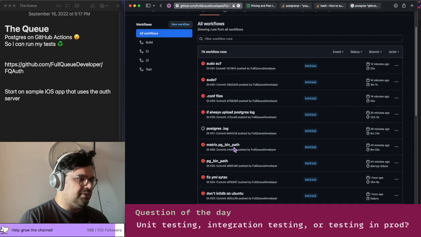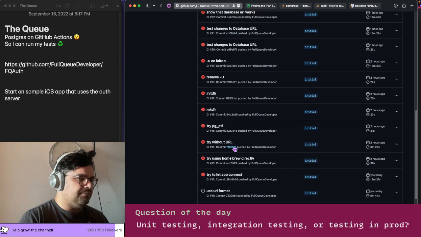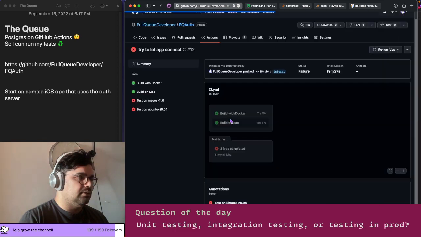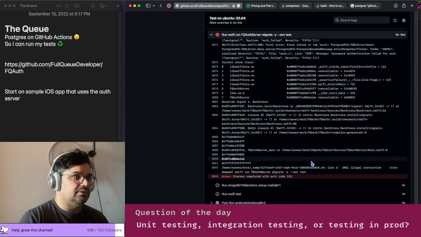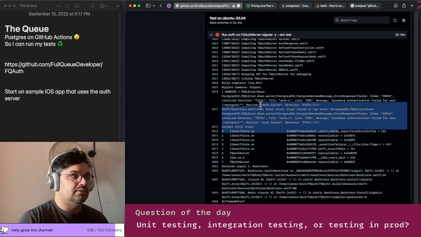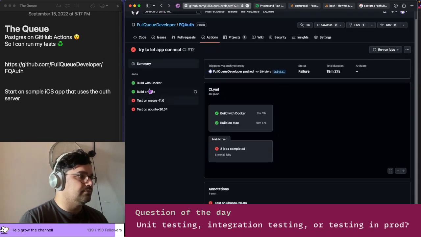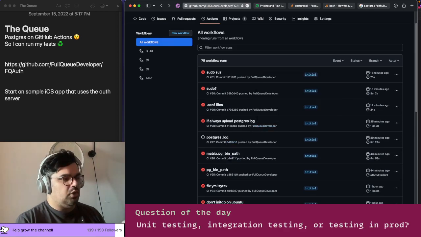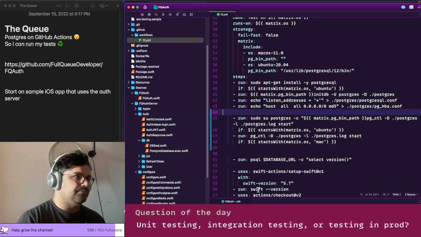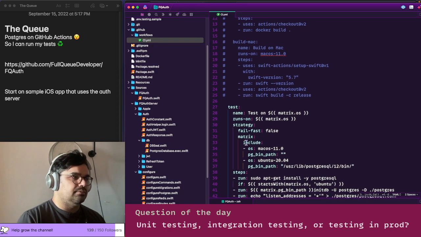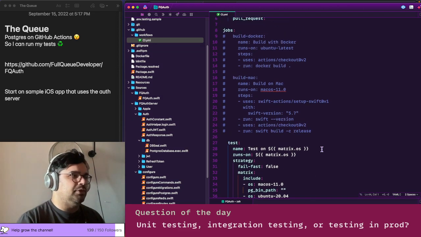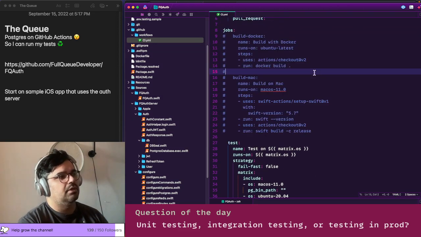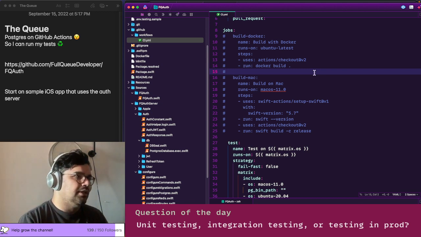What I'm curious about is, did the Ubuntu build ever pass? Because if so, instead of having a matrix, we could make two separate jobs like we did with building for Mac and building for Docker.